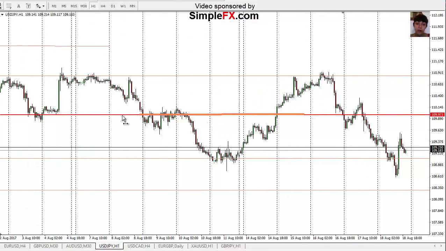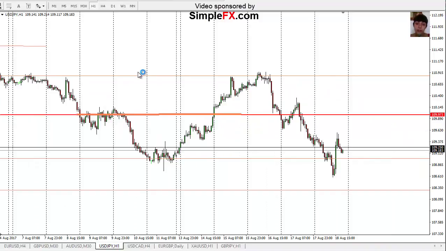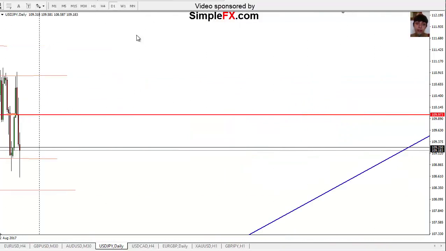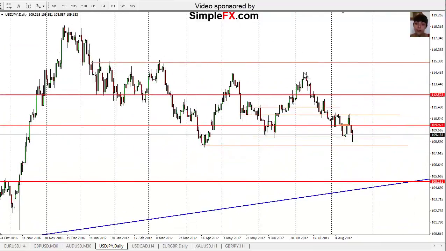So now we're going to dollar yen, and the same applies to dollar yen. Previously, remember, we had that pattern which looked like a head and shoulders, and it's a daily chart, and it worked out perfectly as a pattern. You see it stopped here first and then continued to this level, right? So you see this week it didn't break it, so it didn't continue the downtrend.